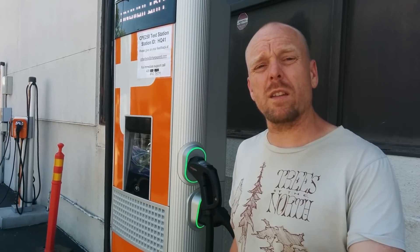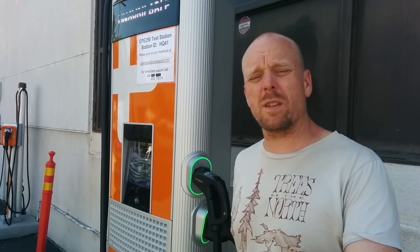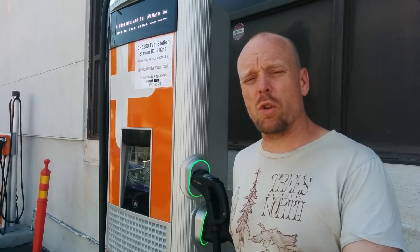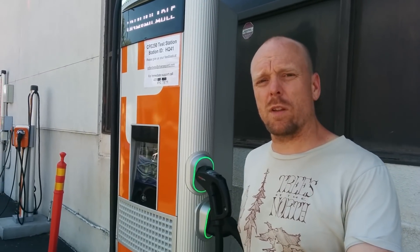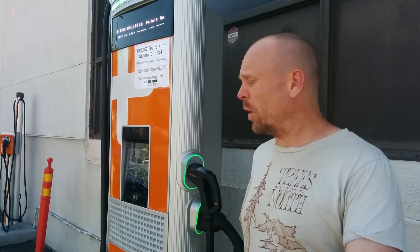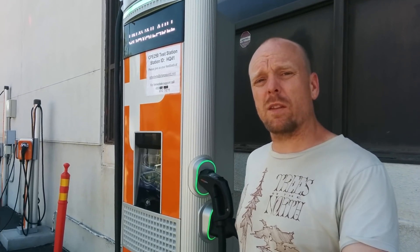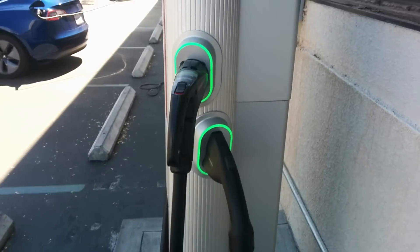Those include the Kia Niro EV, the Kona EV, and the Hyundai Ioniq Electric, all of which can charge at much faster rates. In fact, Nissan even teased the new 60 kilowatt-hour Leaf charging at over 100 kilowatts. So the paired DC Express Plus station will be very helpful for all of these faster-charging electric vehicles coming to market.